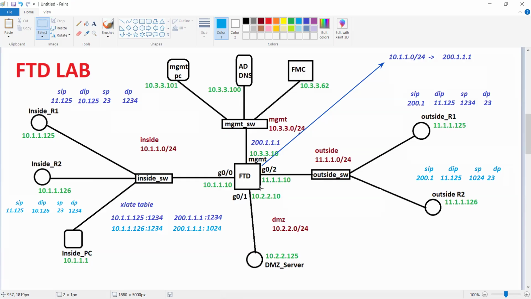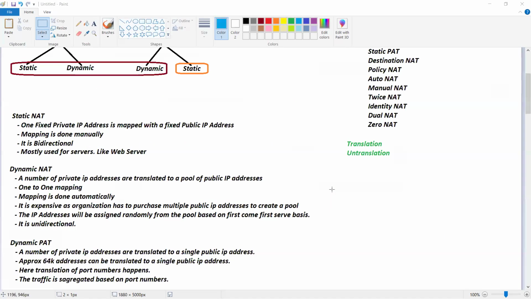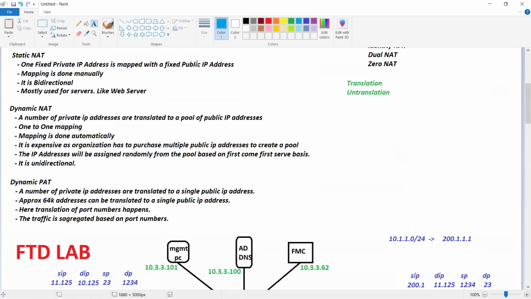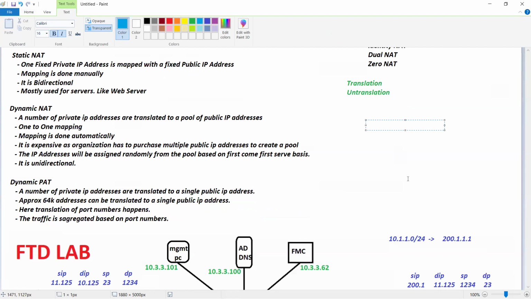Now here we have two different kinds of tables. Whenever we talk about translation, we have two tables here. One is the NAT table, and the second one is the XLATE table. What is the difference between the NAT table and the XLATE table?